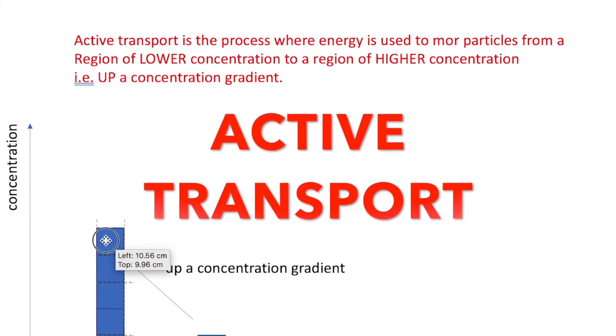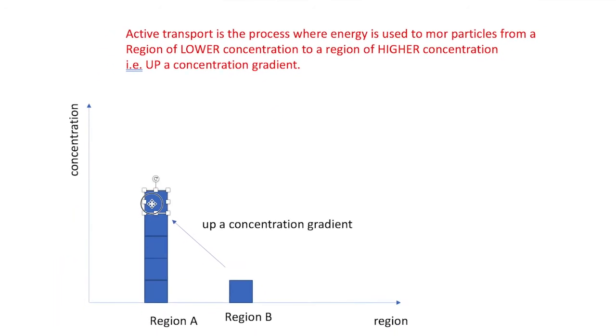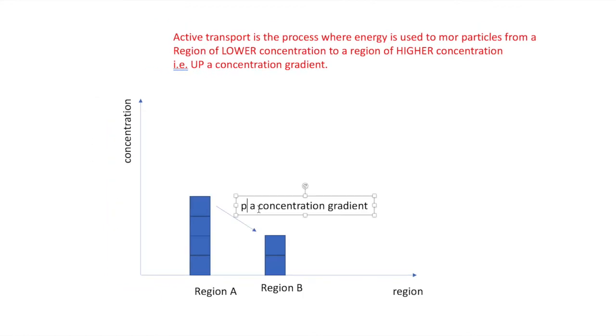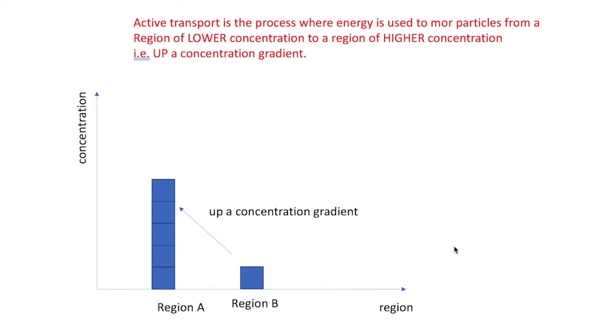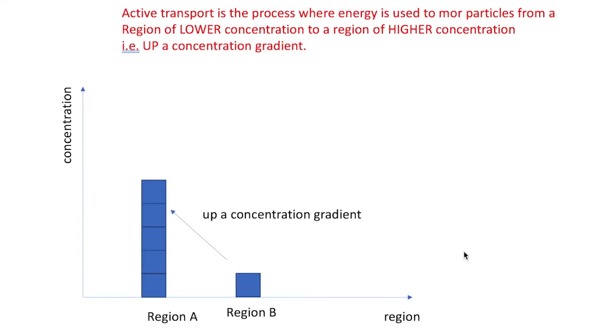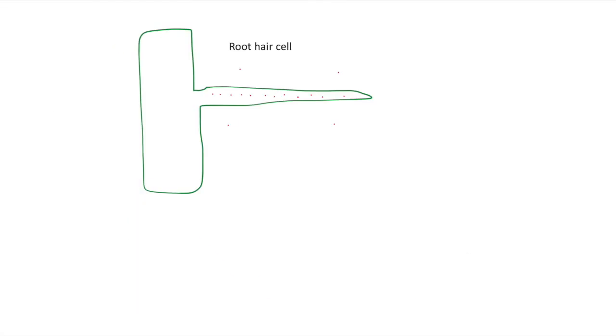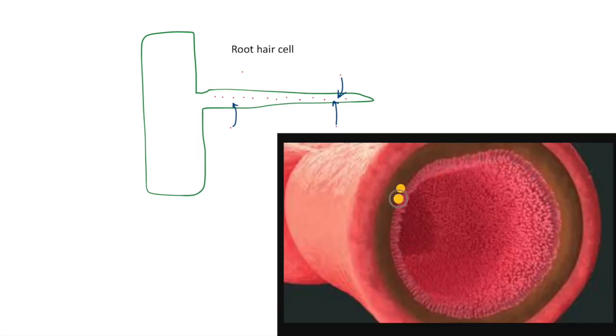And the last one, active transport. This is only for science students. Active transport is the process in which cells use energy to pull materials from a region of lower concentration to a region of higher concentration. So this is a little bit different from the earlier two examples. Diffusion and osmosis, it pulls material to itself against a concentration gradient. Active transport occurs only in living things because living things create, or rather they expend energy through respiration. So energy is created for this process to take place. An example would be the root hair cell. They pull in nutrients from the surroundings through active transport as well other than diffusion. Another example would be the uptake of glucose by cells in the villi, the small intestine, for active transport.